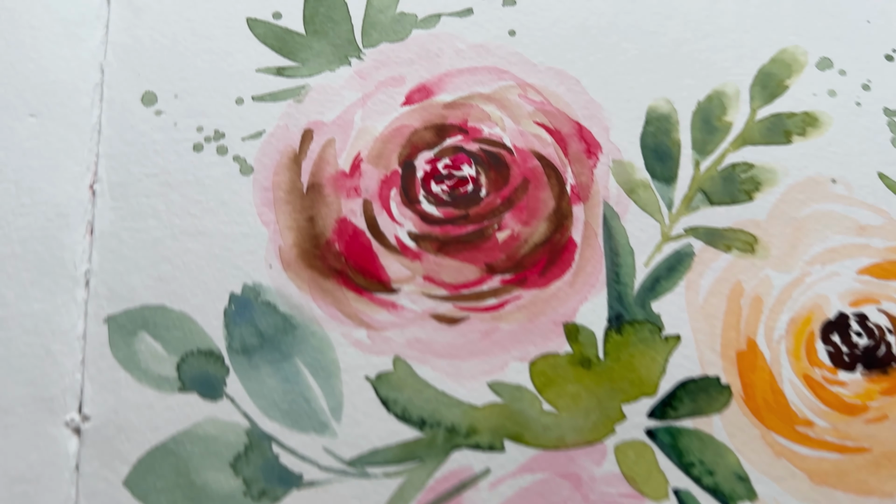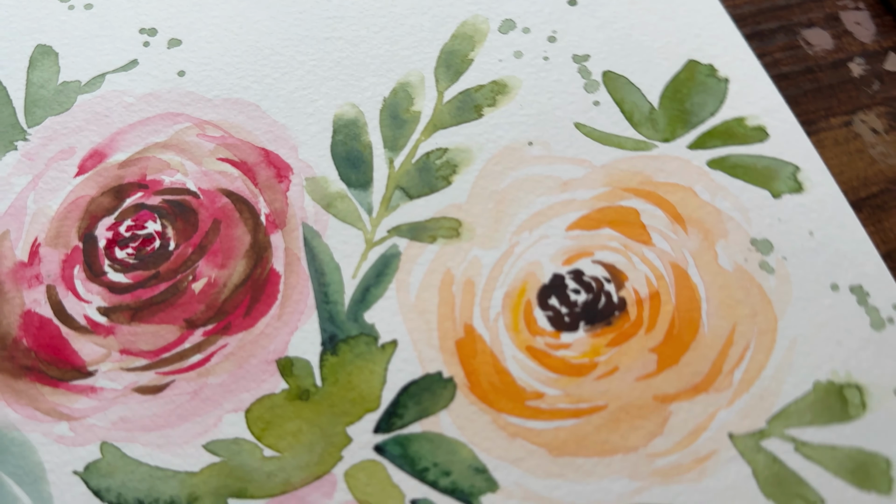Why is it that watercolor roses are so addictive? It seems to be the bane of our existence sometimes. They can be really frustrating, because how do you get those C-curve shapes and how do you space them right so they look good?